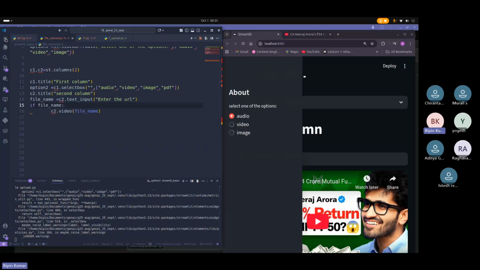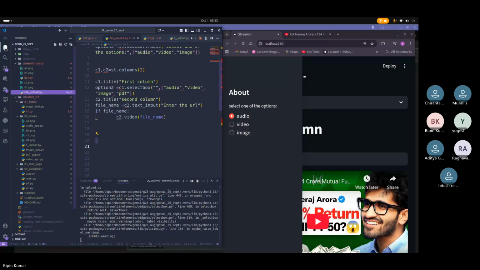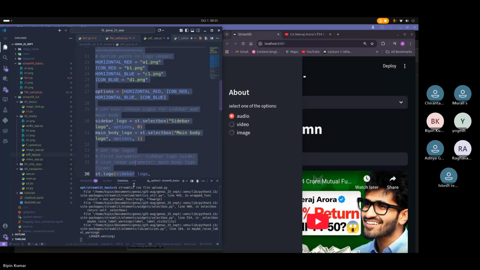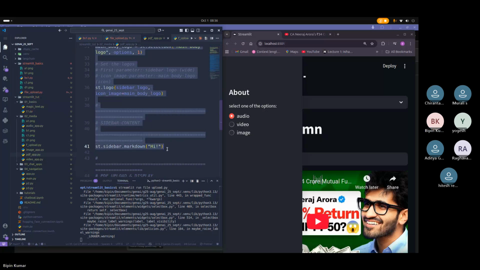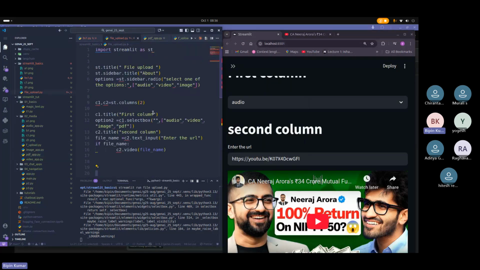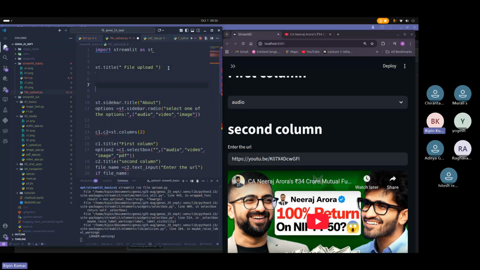And yeah, so now let's see if you have to create a logo. Means not logo, means in the page. Just their logo is there. PDF tab. So in the same thing, let's create a logo as well. Okay.